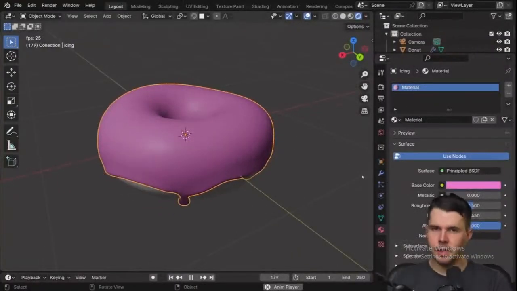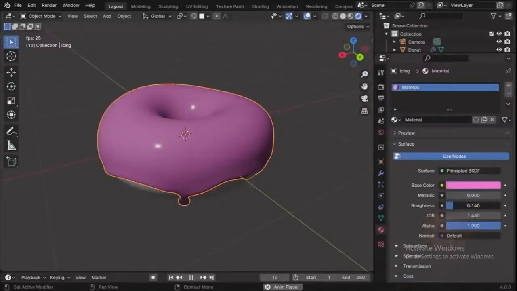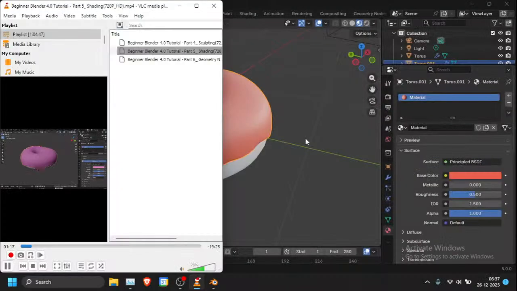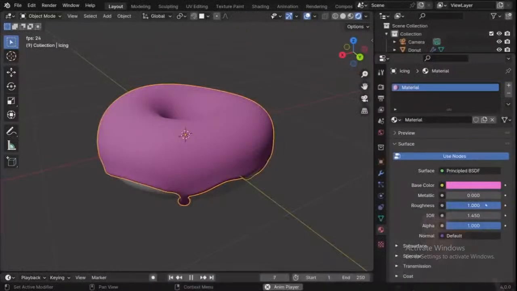The other value that you typically want to change for a lot of objects is the roughness value. So you can see the further I go all the way to the left-hand side, the more it becomes a mirror. So all the way at 0 is basically a mirror. And then all the way to the right is your most porous object, like a brick or something like that. Basically something that looks like it doesn't have reflection, although everything does. The roughness is just merely dissipating that reflection everywhere, so it appears as though it doesn't. But anyways, so we're going to go with like a 0.3, something like that.